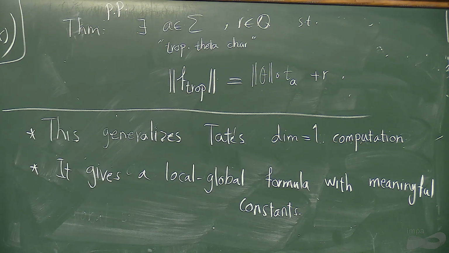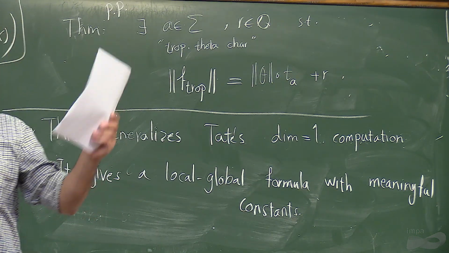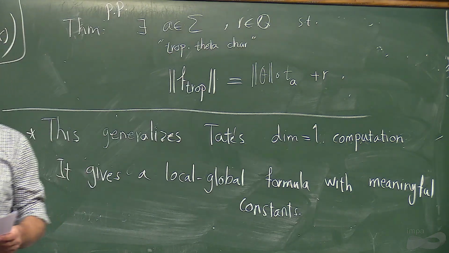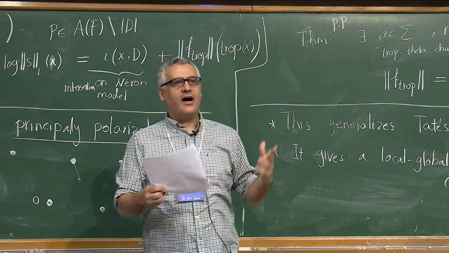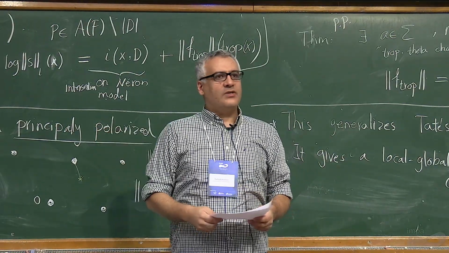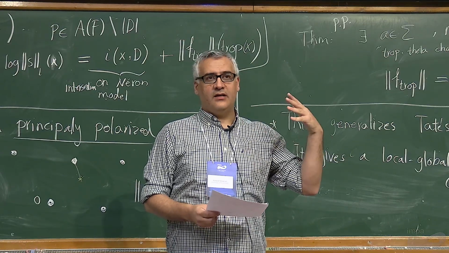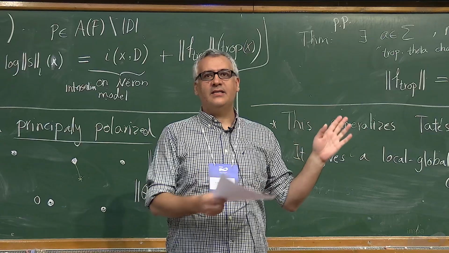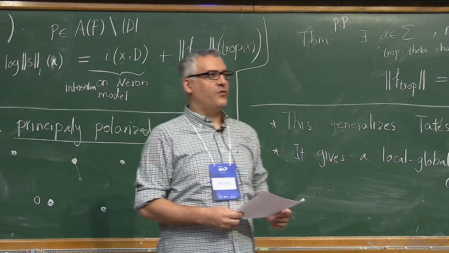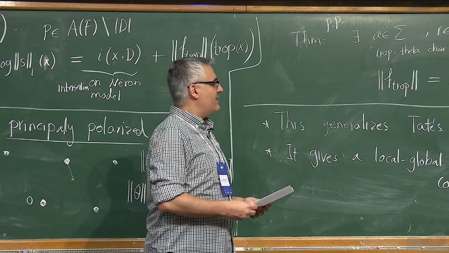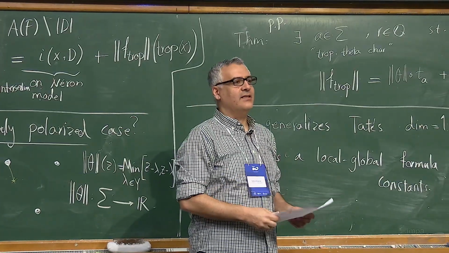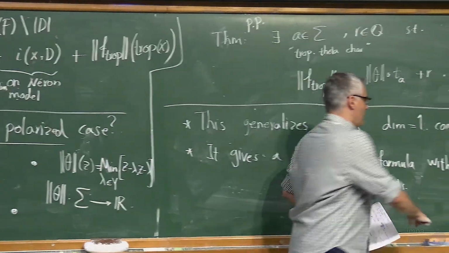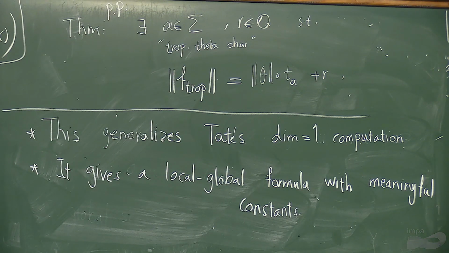Now I want to do similar math. If it was the top of the hour, I would say that's all I had to say because it's a good stopping point, but I have 20-something minutes. I'm going to talk about work that we did a little bit earlier than this, actually, but it was more fancy heights, and similar mathematics goes into it. For Faltings height and Néron-Tate height for higher cycles, we also had formulas and identities which are also computed tropically. So for the remainder of the time, I'm sorry, I had promised that things just go strictly easier. It might be a bump now. I have to define two rather complicated heights, but then the final part of my talk is going to be, again, tropical computations and concrete formulas.